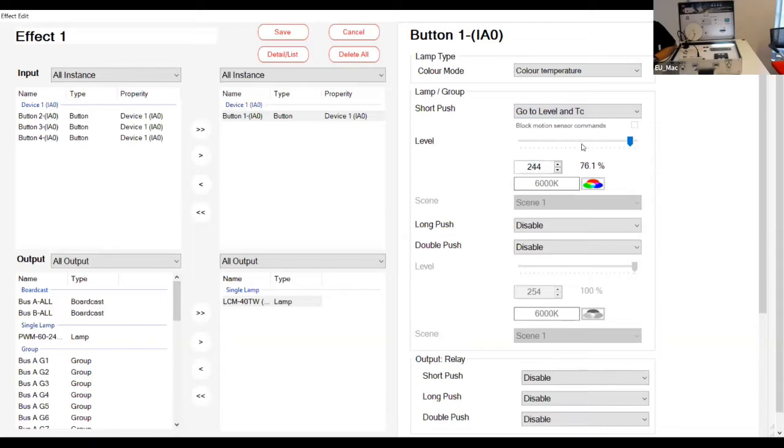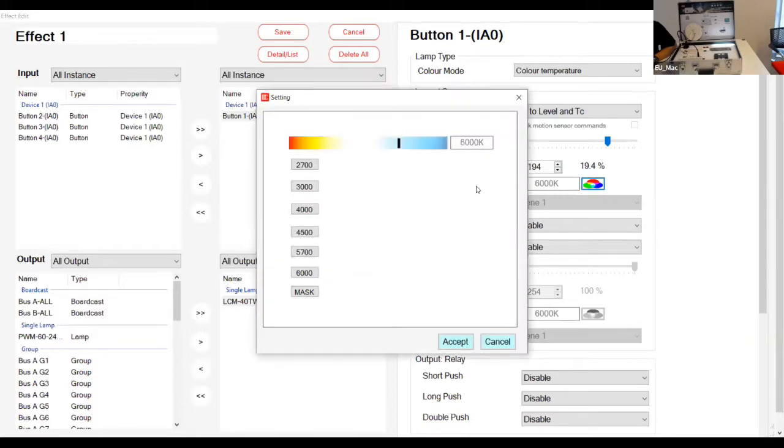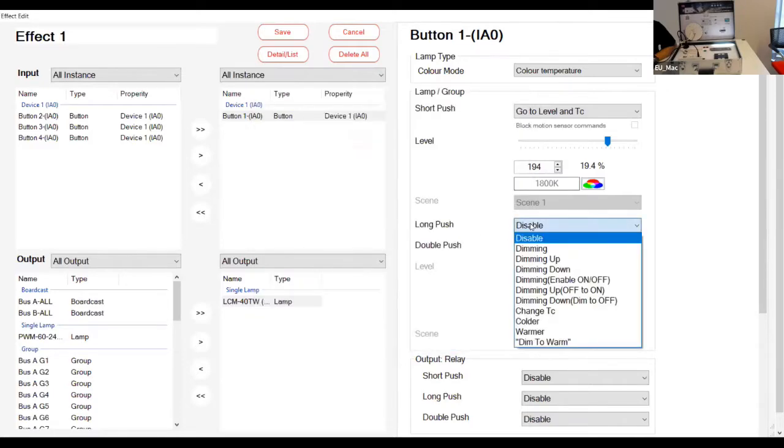For example, short push, we go to the brightness level of 19%, and color temperature, we go down to 1800K. Okay. And the long push, what do we want for the long push?